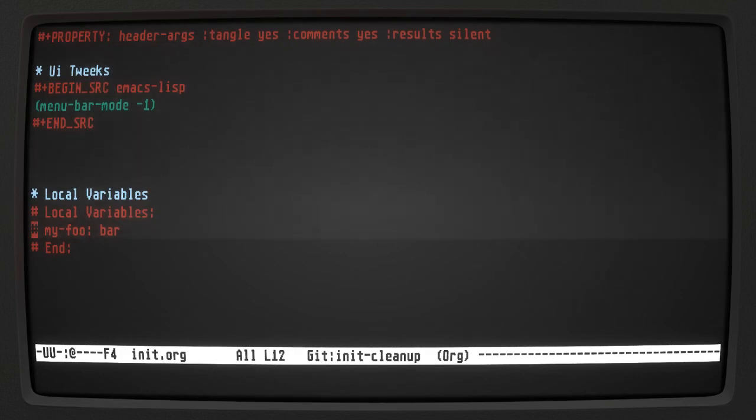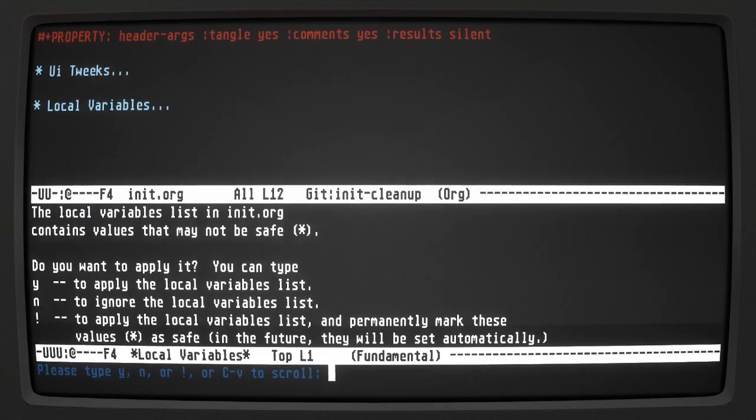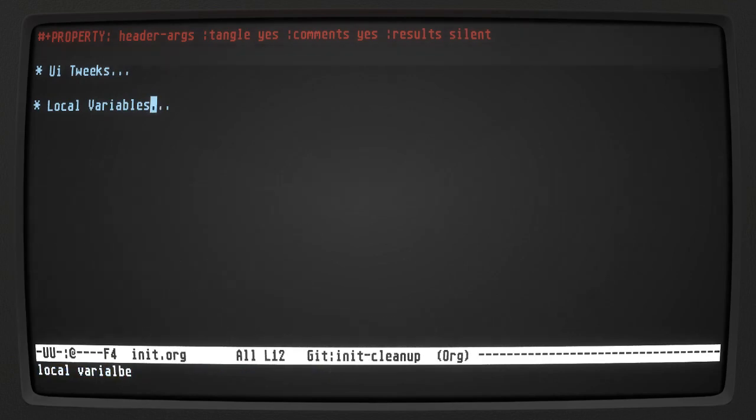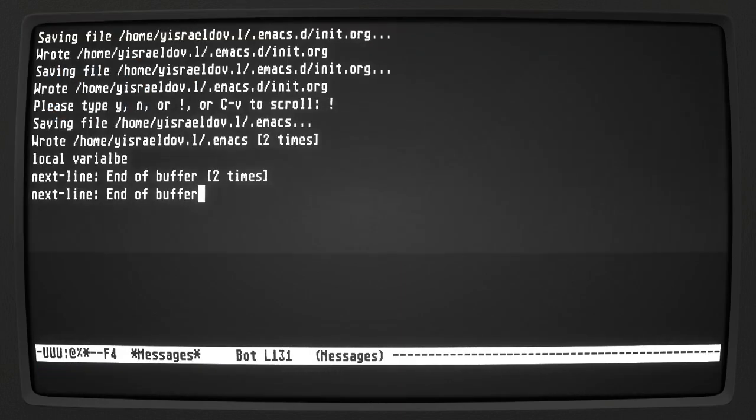Now what we can also have here is an eval. So do eval, and we can do a local variable. Let's try message. Yep, and this is going to be save it, revert the buffer. Yes, and it's going to ask if we want to allow these. And here you can see out in the mini buffer, let's go back to messages. You see messages here, it printed out local variable.